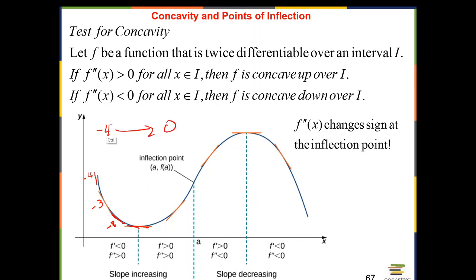So that means the slopes themselves are increasing. Remember, slopes are f prime. So f prime values are actually increasing. If f prime values are increasing, then the derivative of f prime has to be positive, according to what we just learned about derivatives. In the previous examples, if a function is increasing, then its derivative is positive. But here f prime itself is the function. So if f prime is increasing, then its derivative, which is f double prime, has to be positive.